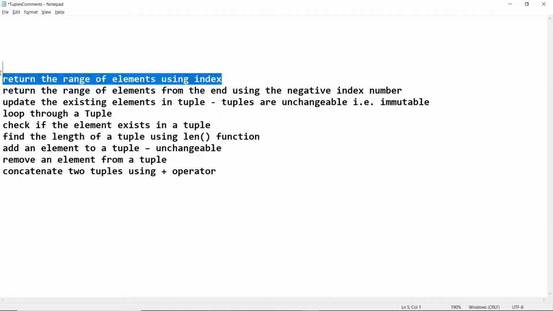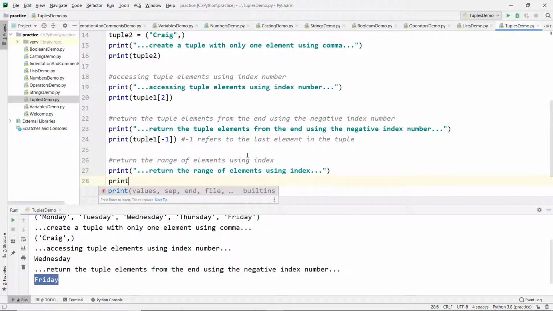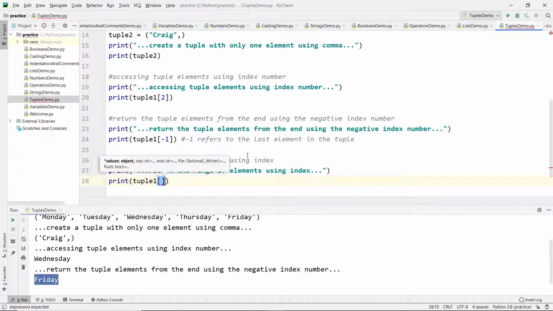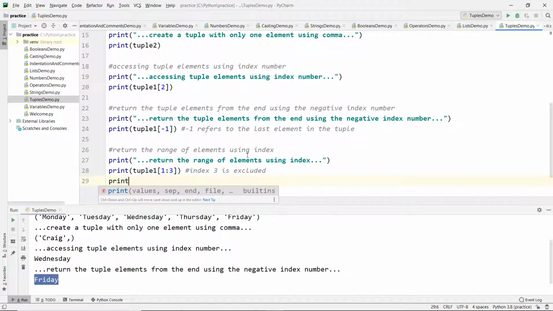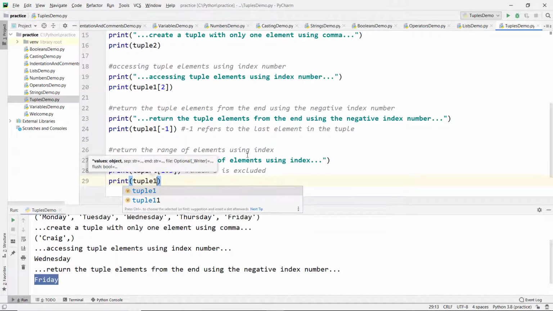Now let's see how to access a range of elements using the index. So let's say print for tuple 1. Let's try to access elements from 1 to 3. So for the positive numbers, the element at index 3 is excluded. Okay, let me try to print another one, tuple 1 of :4.